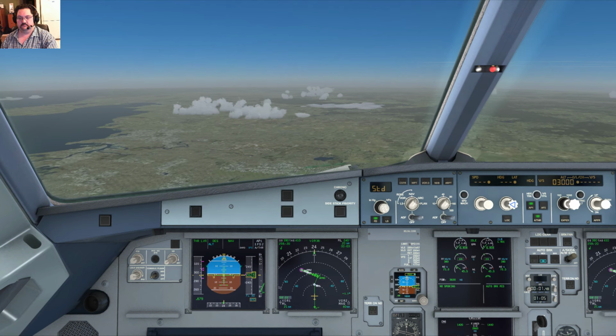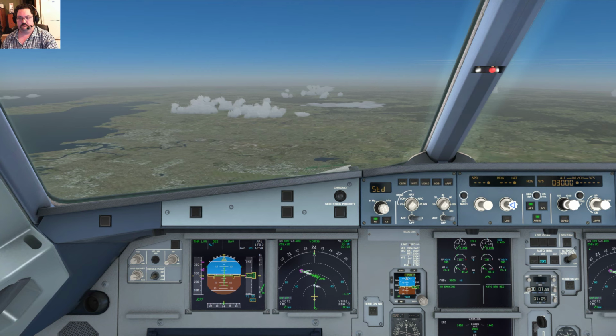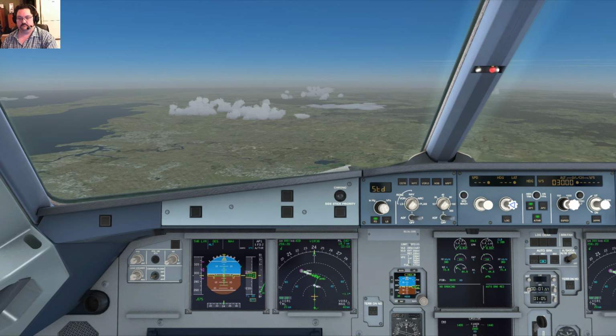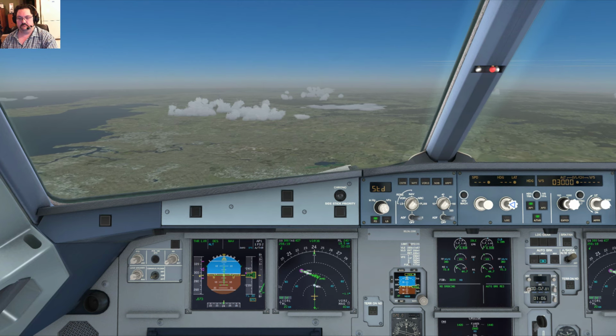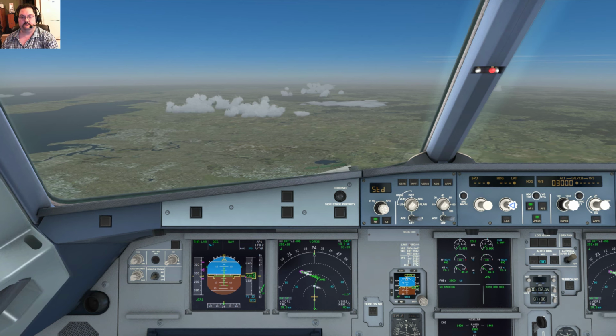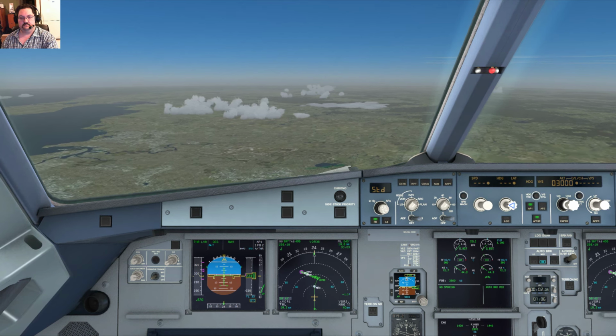Melbourne Center, good evening, 461, maintaining flight level 300. 461, Melbourne Center, expect start clearance in about 2 minutes. Roger that, 461.